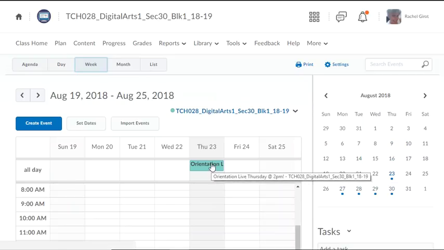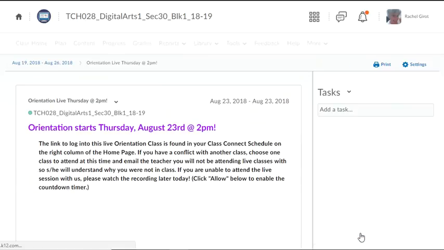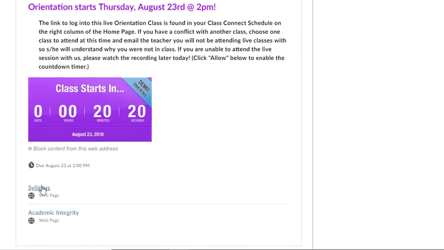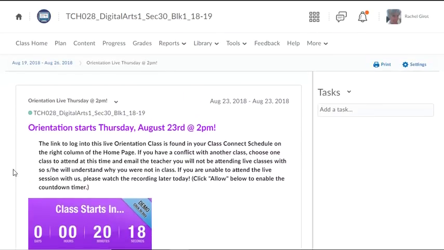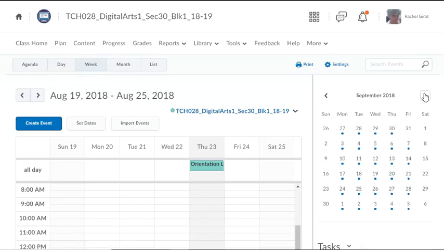There's our orientation. You can click on that and go more. And when you click more, whatever it is in your plan, it'll take you to it. It will take you to links. And all of these links, this is basically connected to the content where the teacher actually creates everything that's in your plan. There's a breadcrumb trail that'll take you back to where you were. You can use these arrows if you're on the week view to go forward and see what's happening next week.